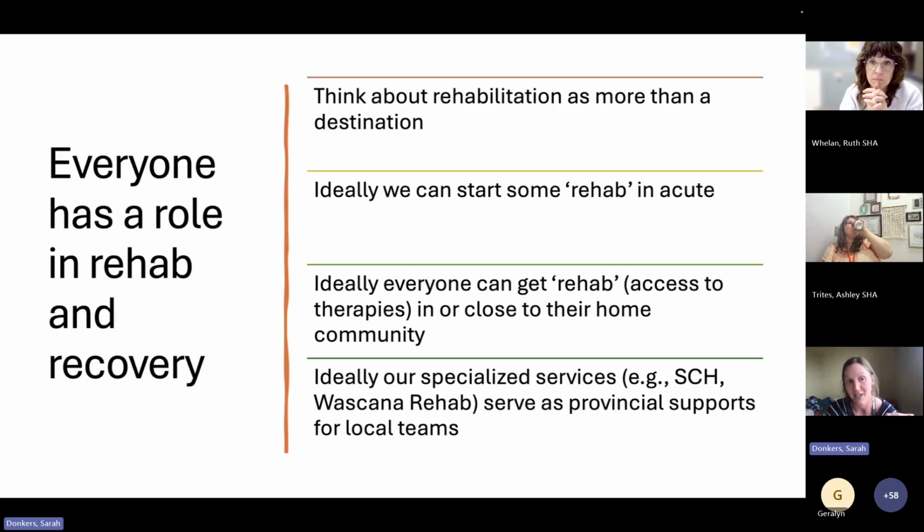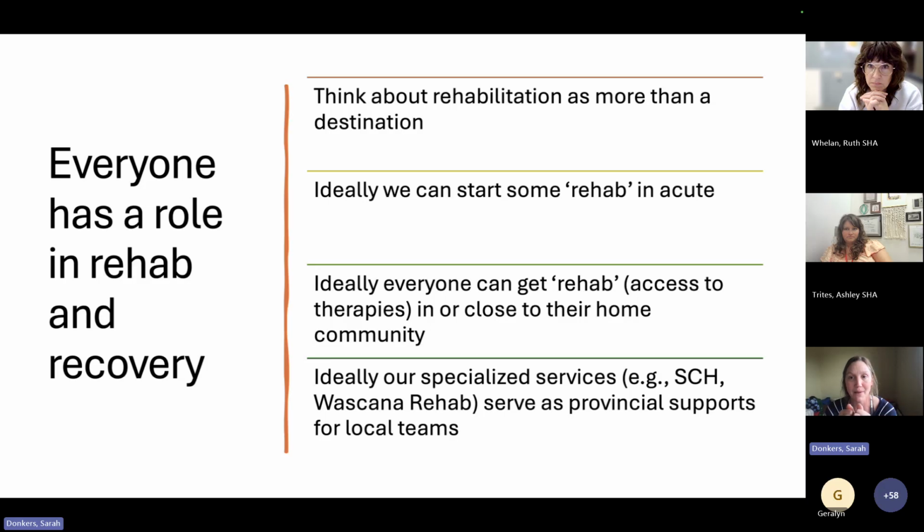So hopefully you guys are in agreement with me that everyone has a role in rehab and recovery. And if you're questioning it, or if you're questioning how you can enact your role, please throw that in the chat, because we know there's guidelines, and then there's actually getting the guidelines into practice. And just because we have the guidelines doesn't necessarily mean we can do the change in practice. So I think that's why this community is so great, is sharing tips and tricks, but also challenges and resources, and just navigating it together.